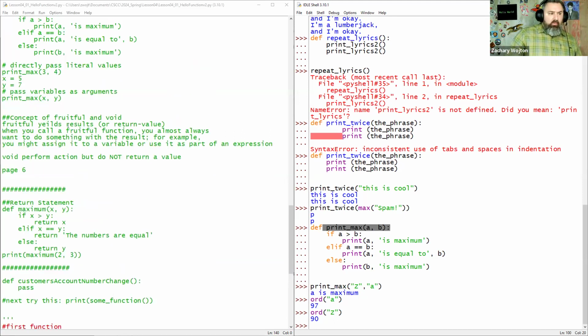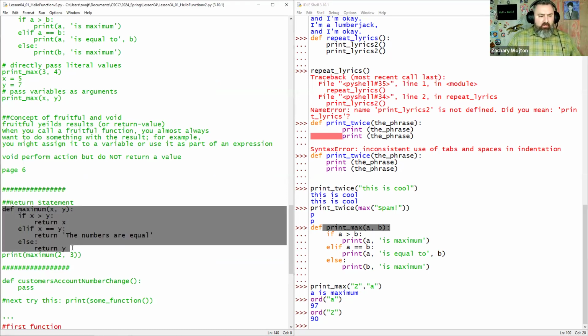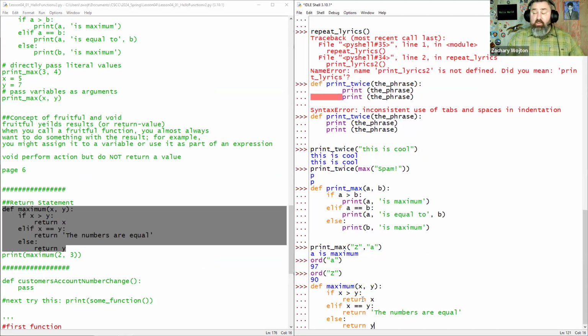The cool thing, so moving right along. So right now we've been just running functions and having them print something out. It's handy, but not entirely amazing, right? Here, we're going to use the return function. So what does it do? Well, the return function does just that. It returns a value. So we're defining a function called maximum, taking two parameters. We're running our checks. If x is greater than y, return x, else return the numbers are equal, and y.